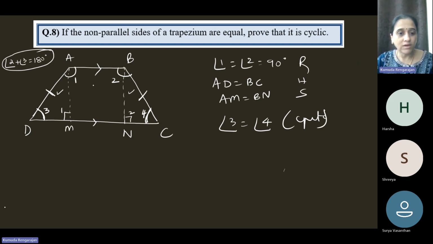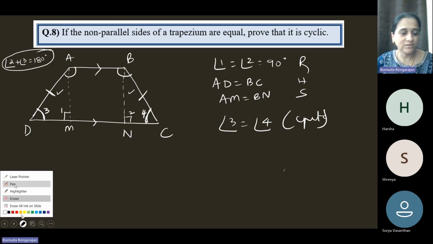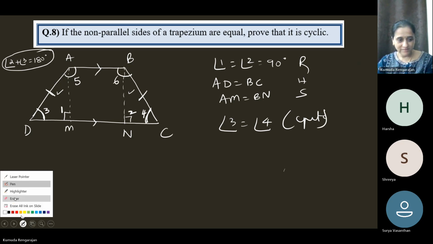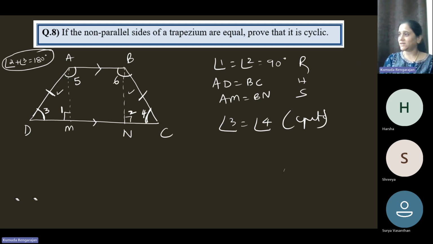Sorry, have I put 2 in many places? Sorry. I don't know if I confused you. I don't know if I should have marked this 5 and 6. There was already 1 and 2 here. Did that confuse you? Yes. So sorry, I didn't notice that. I should have numbered it 5 and 6. Okay. I don't think I have to clarify that. You can get it now, right?